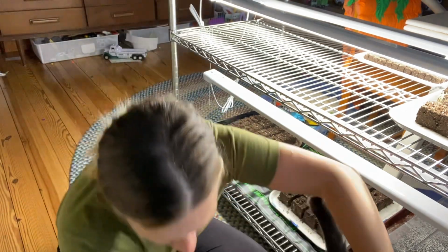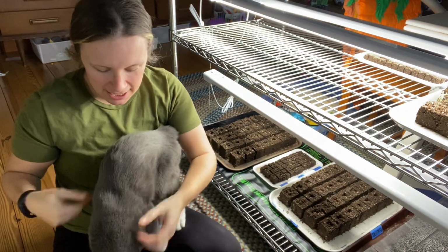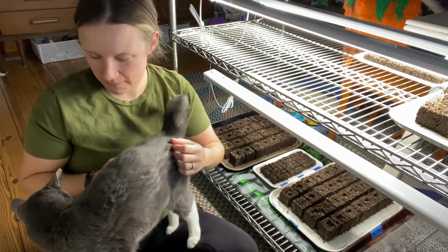Hey, you know what? Come here. I don't know if you've met Claude before. This is our cat. You may see him from time to time. He's an indoor cat, but he is into everything.